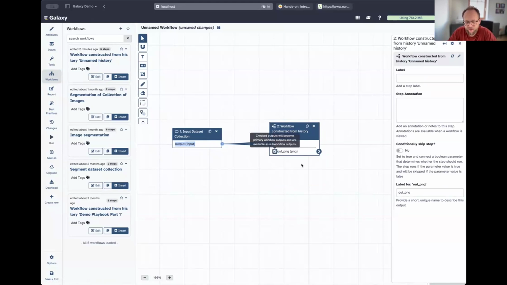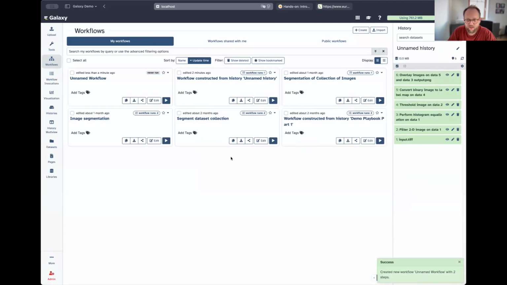Okay, and we set the result of this sub workflow as output of our wrapping workflow by clicking this checkbox here. This ensures that the result from the sub workflow will also be the result of the workflow that I'm just creating. Okay, now let's close this workflow that we had just created.